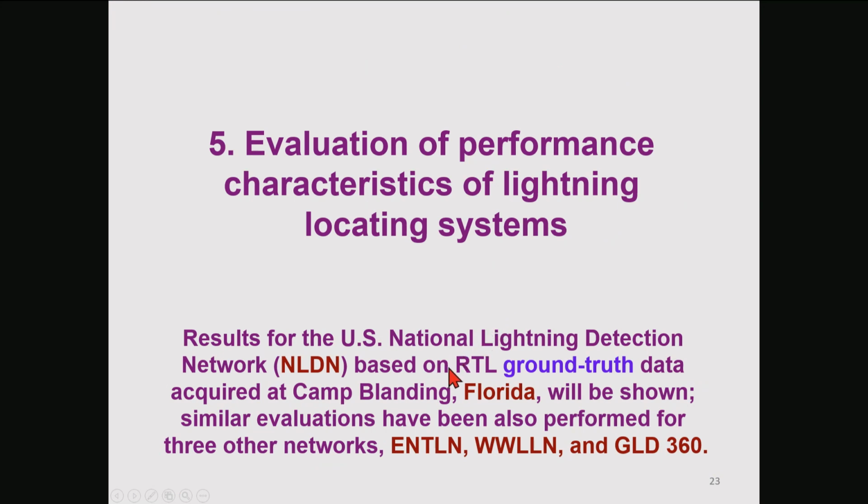Evaluation of performance characteristics of lightning locating systems. I'm going to show results of such evaluation using as ground truth rocket-triggered lightning data only for the US National Lightning Detection Network, NLDN. But similar evaluations have also been performed for three other networks: ENTLN, Earth Networks Total Lightning Network, Vaisala, and GLD360.